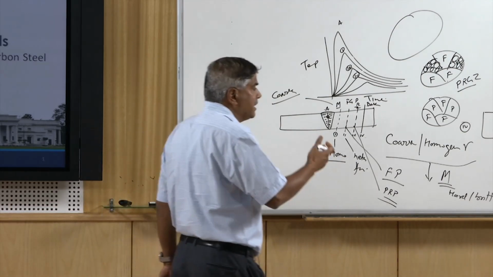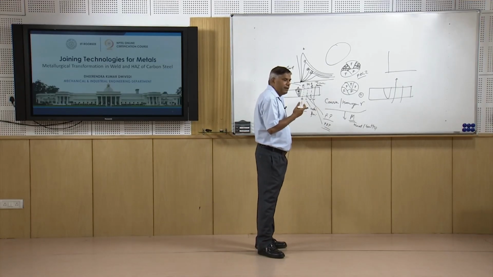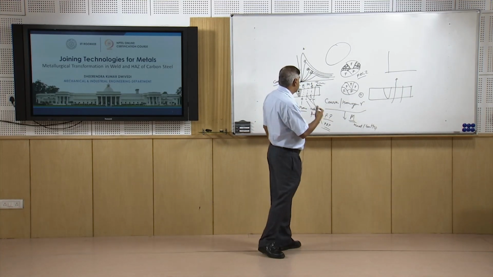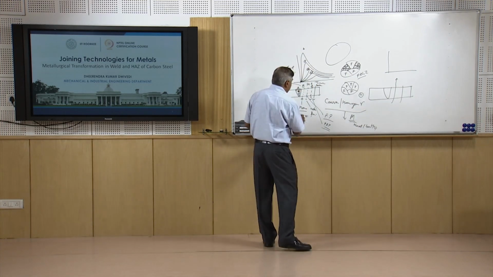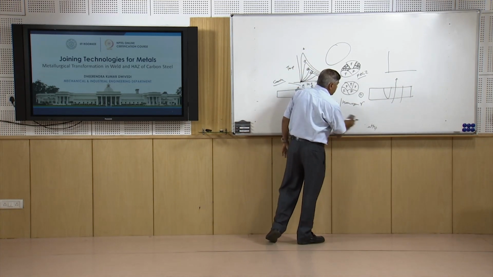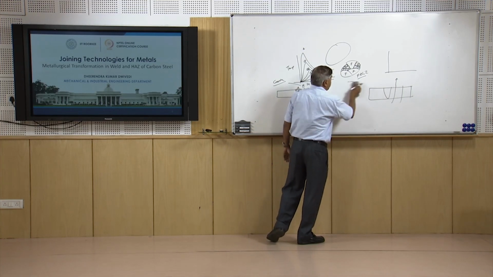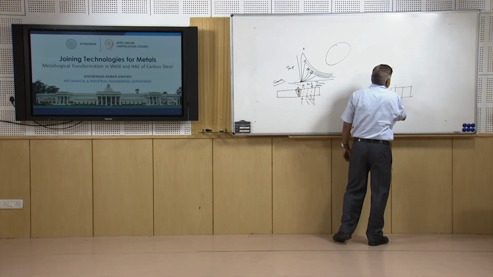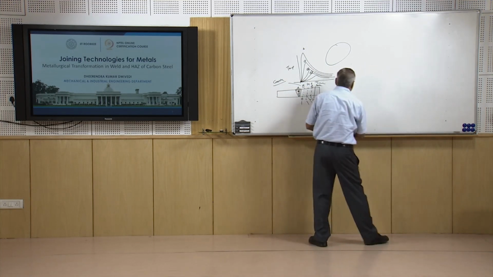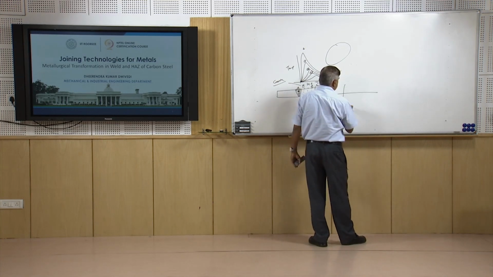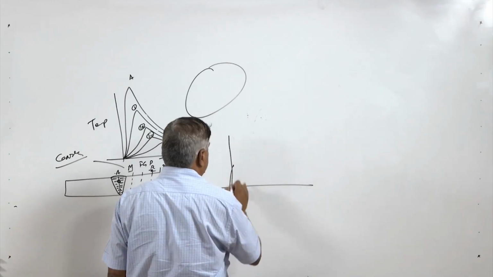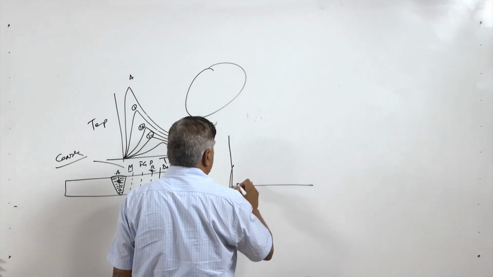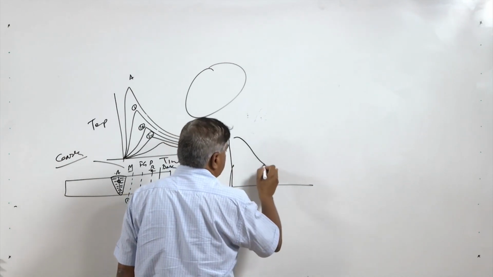Which will result in a lot of variation in terms of the hardness across the weld interface. So, in general, if we plot the variation in the hardness as a function of the distance from the fusion boundary, then typically in the weld joints in simple carbon steels, like this is the fusion boundary, what we will see is a significantly higher hardness, and then the hardness will keep on decreasing.